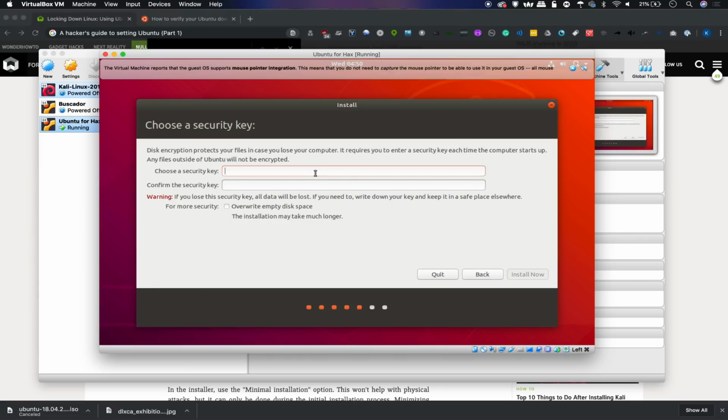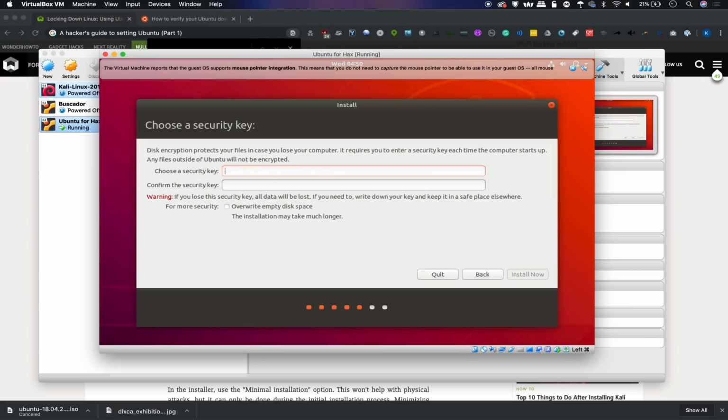very strong security key. Make sure you don't pick something like a word in a dictionary plus a number, your birthday, your best friend's name, your cat's name. Don't do any of those things. Pick something very strong, and make sure that it's not something that you're going to forget. So I, of course, am going to pick the strongest password, super secret password.